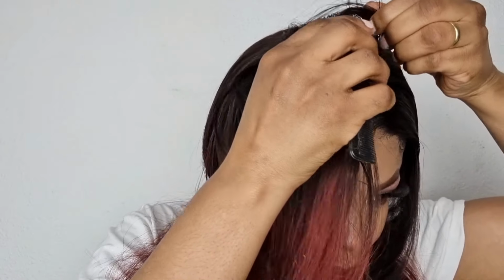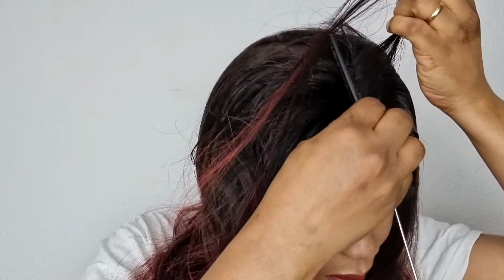Okay, this is my best part. We are just playing with the hair right now. Okay, you can style it in different ways as you want. This is the center part.